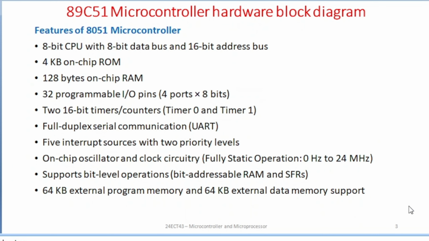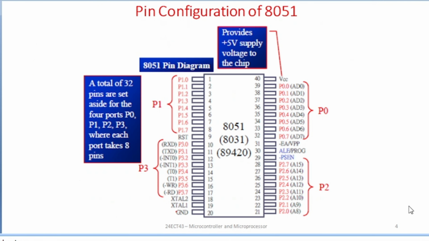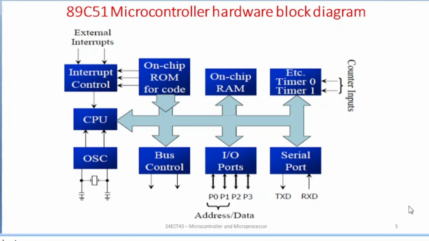In 8051, it consists of two separate buses for both program and data. So it has two memory spaces of 64 KB with a size of 8 bit for both program and data. It is based on an 8-bit CPU, an 8-bit accumulator, and an 8-bit B register as the main processing block, which is shown in the block diagram.